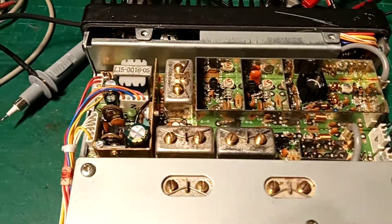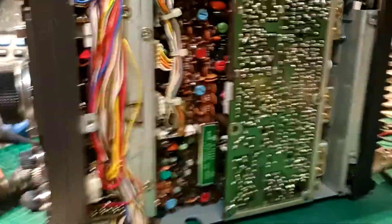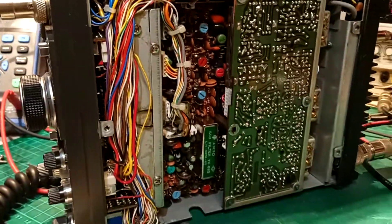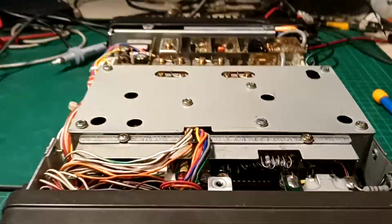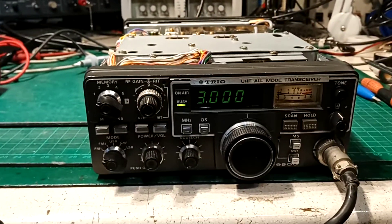All the new caps are still in her — still got the new caps in her, and upside down she's all been done, board's been cleaned, everything's been done. But that control board was the usual — being a bitch — that's what was causing my head unit to play up.